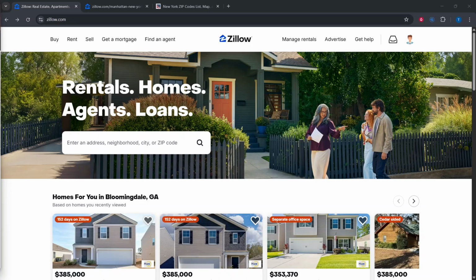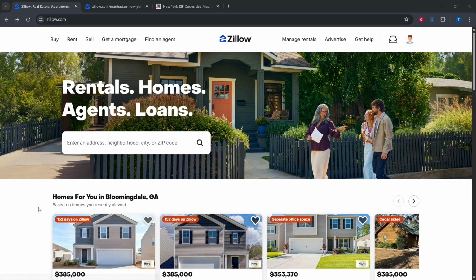In today's video, I'm going to teach you how to hide a saved home in Zillow desktop. While Zillow doesn't offer a true hide feature for saved homes, you can achieve the same result by removing the property from your saved homes list. I'll walk you through exactly how to do that and share a few tips so it's quick and clear.